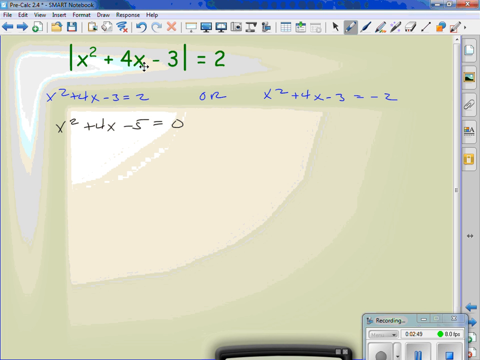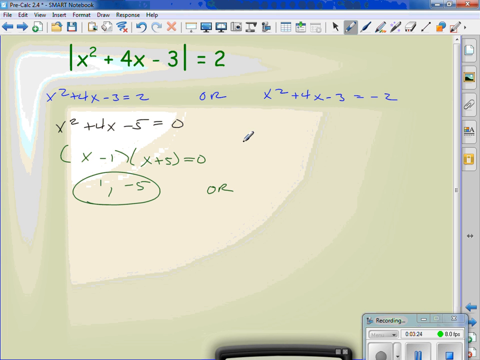Now, you have all the tools at your disposal. You can graph, I guess I could have begun with that, but that takes too long. I can try to factor, quadratic formula, complete the square. Now looking at the factoring, okay, that's easy, x and x. 5 is 1 and 5. This tells me the signs are different. Is there a way to get a 4? x minus 1, x plus 5. My answers are 1 and negative 5. That's the first part.